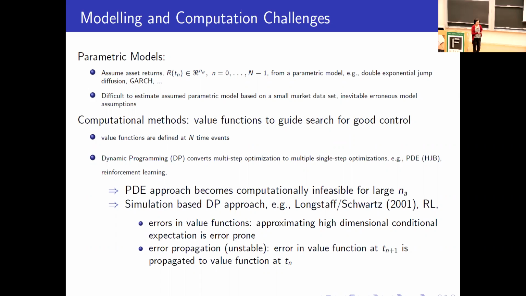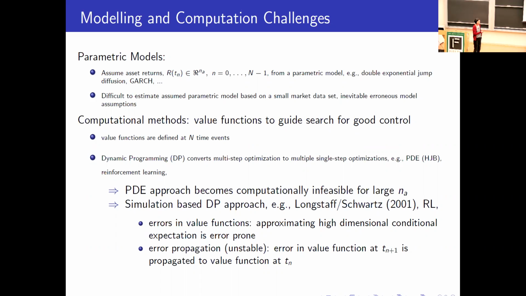But computationally, this is also a challenging problem to solve because sequential decisions need to be made optimally. Very typically, the computational problem is solved through what are called value functions, which essentially attach the value when you make your decision optimally at each of the rebalancing times of your investment, right? So typically our optimal policy search, our optimal decision search, is guided by a set of value functions defined at each of the discrete time events and rebalancing times.